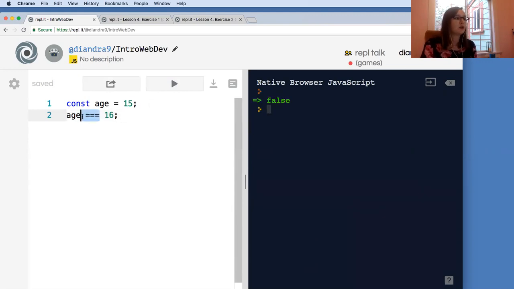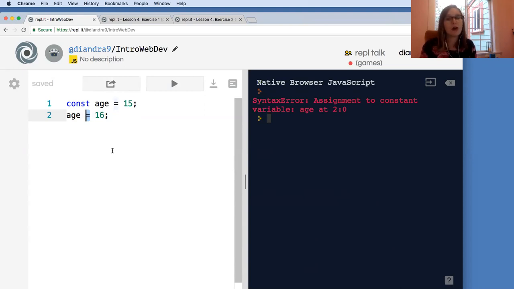So why the triple equals? It seems like it should be this, right? Well, remember that this line of code means reassign 16 to age, which we can't do because it's constant. So in JavaScript, we have to be very precise with the symbols we use because our code's being read by a computer, which is very precise, not a human mind, which could probably figure out based on context what I was trying to say. So the single equal sign never, ever, ever in the language is used for comparison. It is only used for assignment.